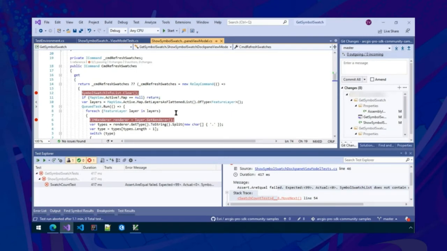So our command executes a task. Ideally, I should be able to await until my task is done. And the reason I can't await on this is because this property does not return an async in the task.